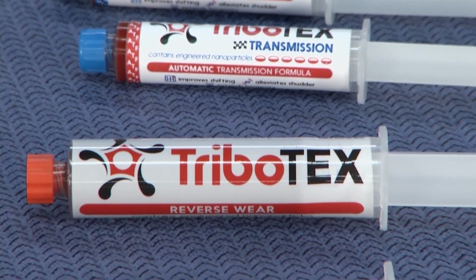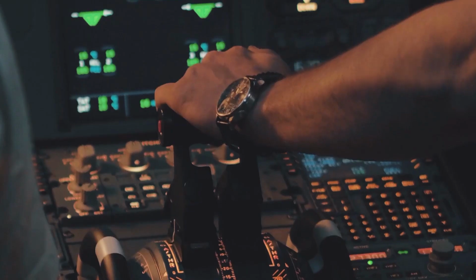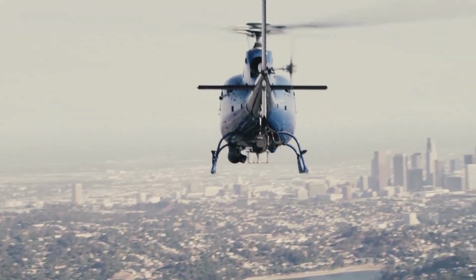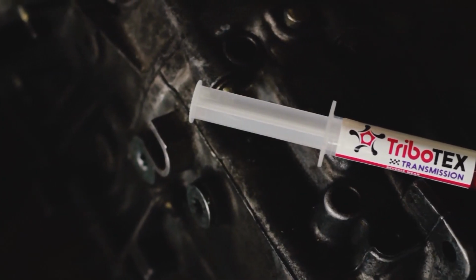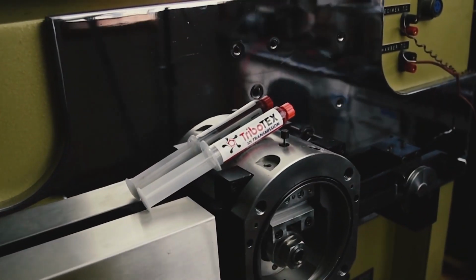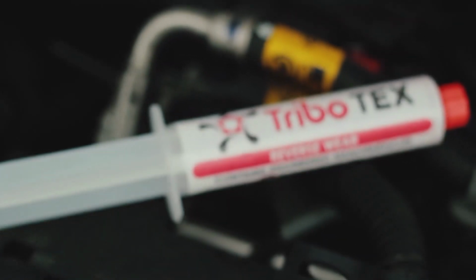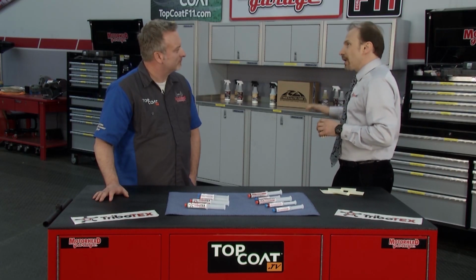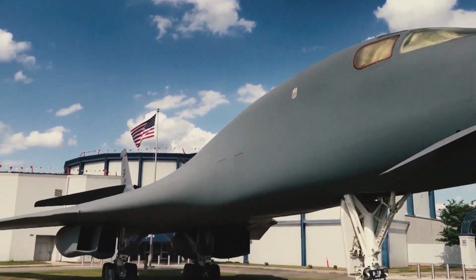So we went and asked several government agencies, would you be interested in us bringing this technology to the market? And the National Science Foundation funded us to build the production capacity. After that, we had a lot of material, but we didn't have customers. So we decided, how are we going to bring it to the market? We put it on Kickstarter, then on Indiegogo, blew out our initial goals, and then Amazon, eBay. Now we are bringing it to retailers. So we are just happy with the results.